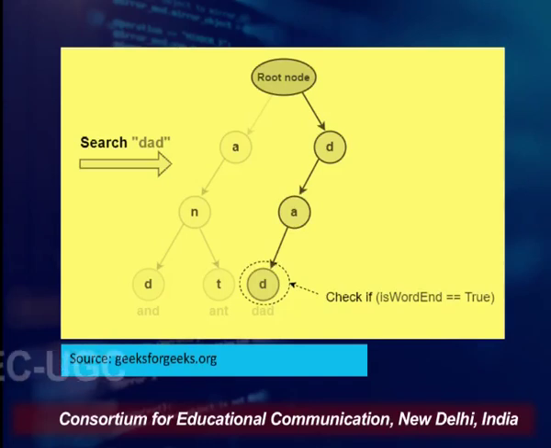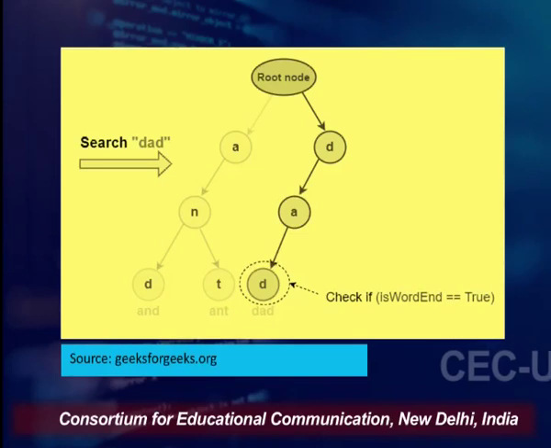We are looking for the string DAD. We have A and D, we have A and T, and the third string is DAD, which we are looking for, and it is represented by the right subtree. So from the root node it is going to give you D, then A, and then D again. Starting from the root node you go to D, then you traverse down the path to A, and then you traverse down the path to D.